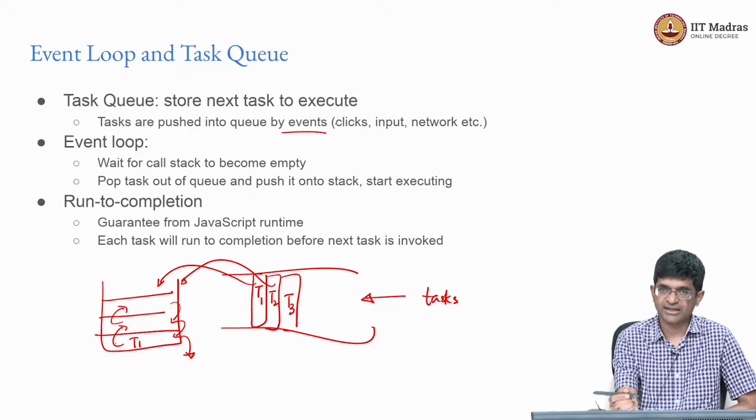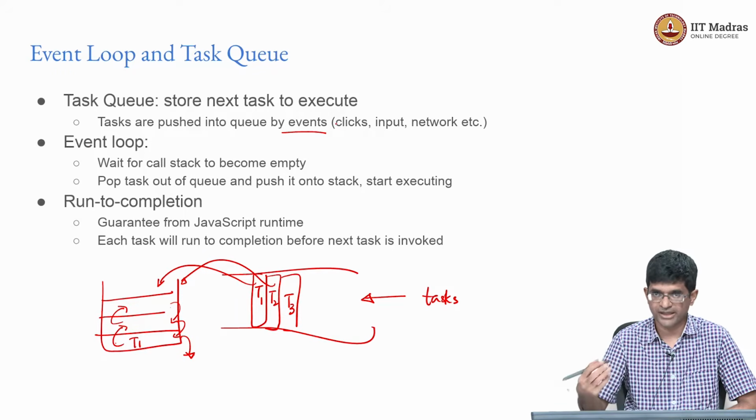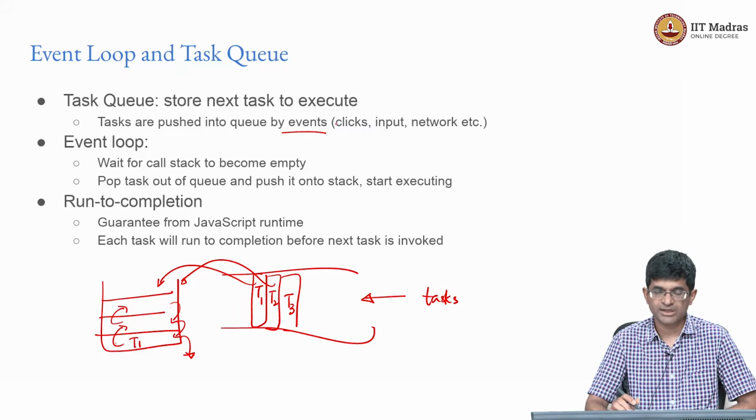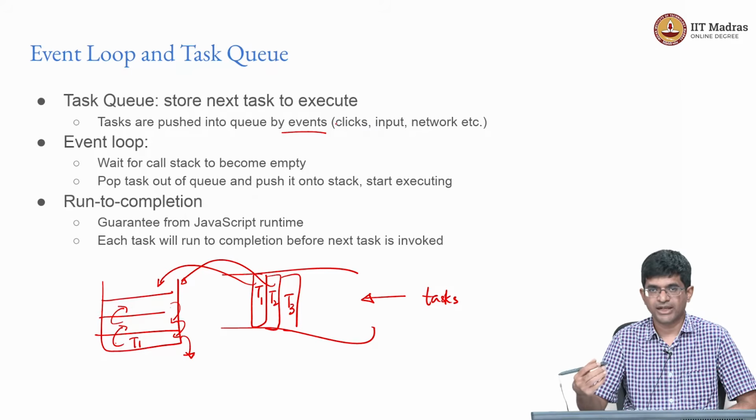It could be events that are being triggered somewhere, maybe a mouse click, something being typed into a text box, or a network request. Let's say that I tried to fetch a page from somewhere. The network request finally returns, and that causes a new task to be pushed onto the task queue. And that's an important thing to think about.